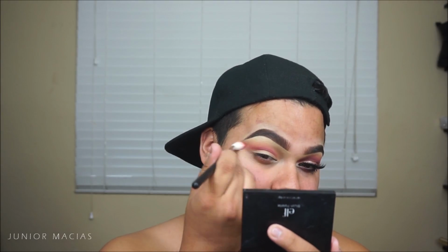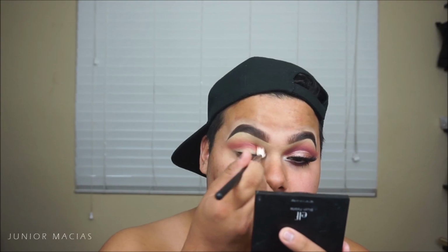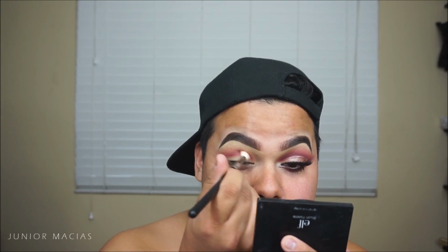which I love, guys. This is the shade and the reason why I bought this palette, just because of this one shade in the damn palette. But I've grown to love the whole palette, so I will have more tutorials coming up with this palette.